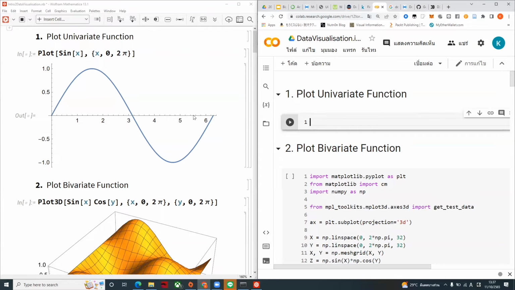If you want to do it in Python, first you have to import matplotlib. To import matplotlib, you can write Python, right? Okay, you know Python. You just import matplotlib here as plt. I don't know why, but this is like a standard way to import things in Python. To do data visualization, you have to import matplotlib.pyplot.